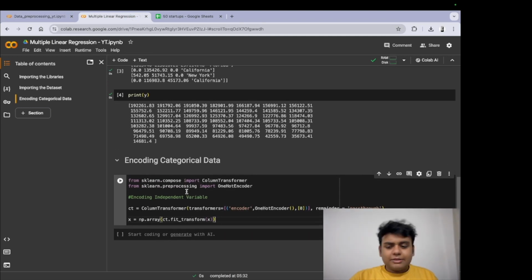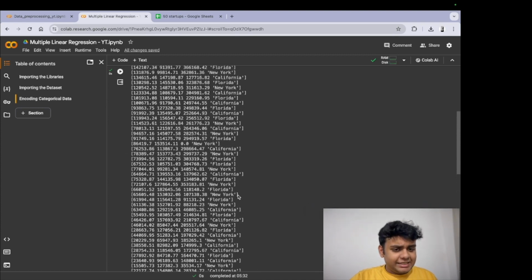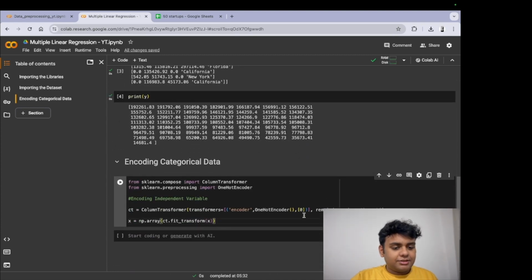Okay, let us look at it now. So in the encoding, all of this would be the same. We are using the one-hot encoder and everything. They're all the same. Now, what do we need here? What do we need to change here? So I need you to pause the video and think, not tell me, just think. What is that one thing that we need to change here?